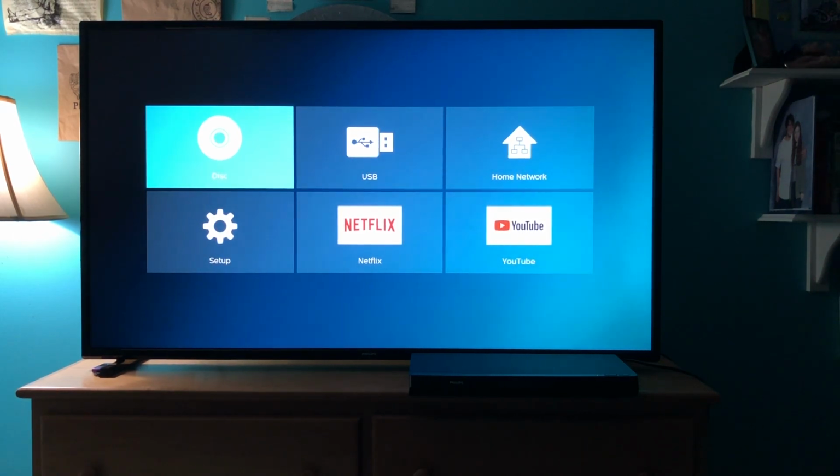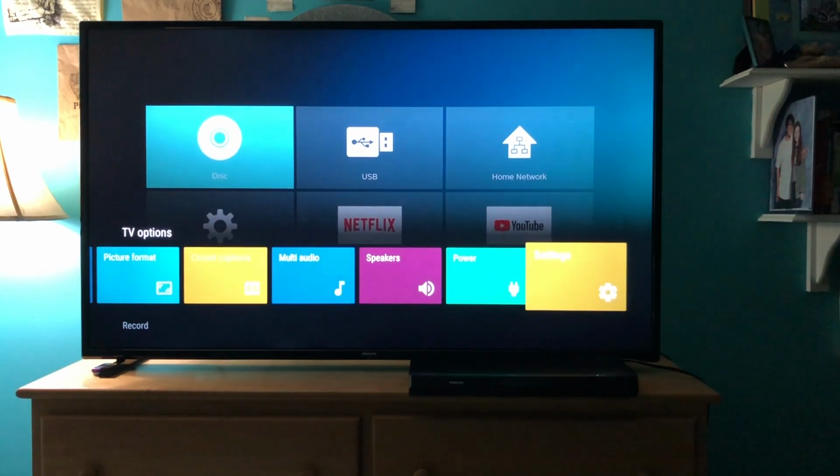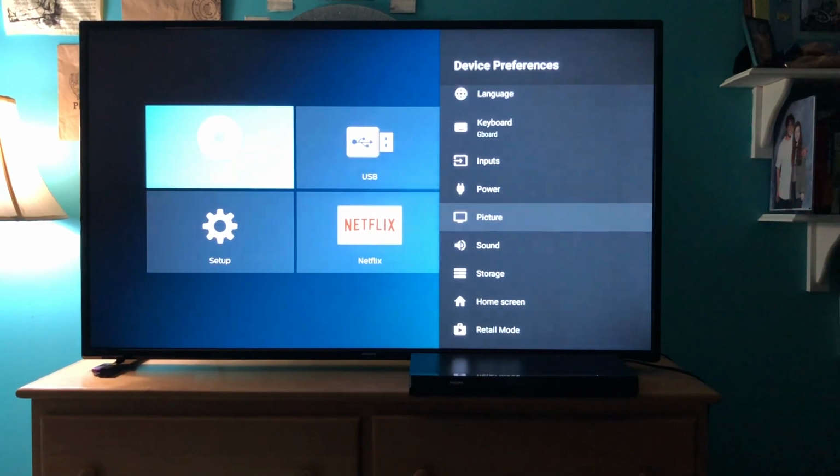Now, to adjust the picture quality for your Blu-ray player, and you can substitute any peripheral device here. It could be your PlayStation Pro, it could be your Blu-ray player, it could be any other peripheral device that you have. Maybe you have a standalone Roku box or other streaming device, an Apple TV that you're connecting. You would again hit your options button. And your options button now, every setting that you adjust here is only going to be adjusted for this HDMI input, which I think is HDMI 3. So again, you go all the way to the right to settings, you go under device preferences, and you select picture.